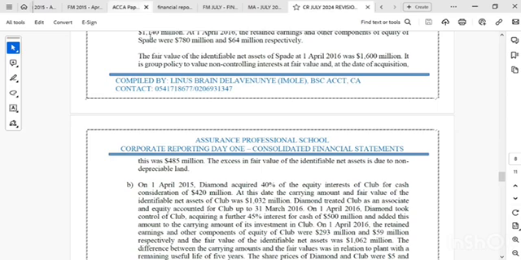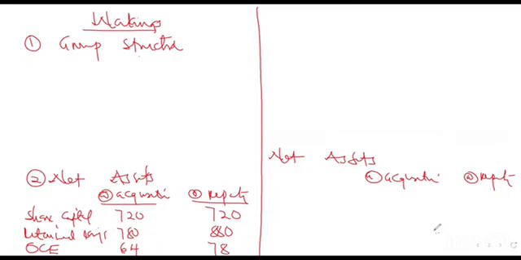Land. Okay, so it means that the value of land has increased. Let me bring the land over here, 36. So that will also be 36 at acquisition because we are not depreciating. So the value at acquisition will be the same as at reporting.